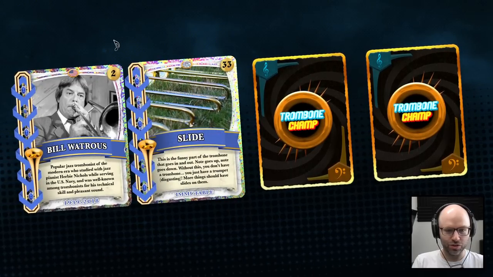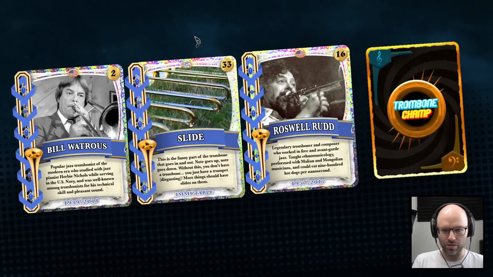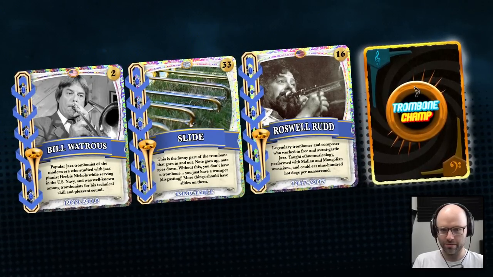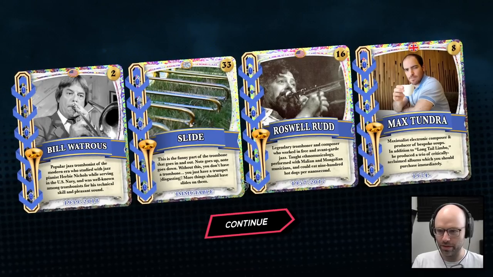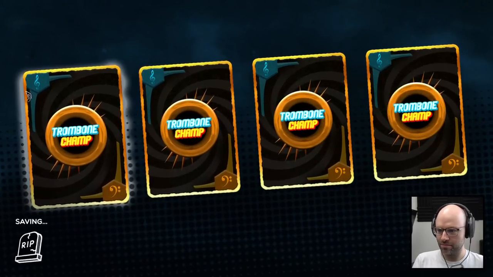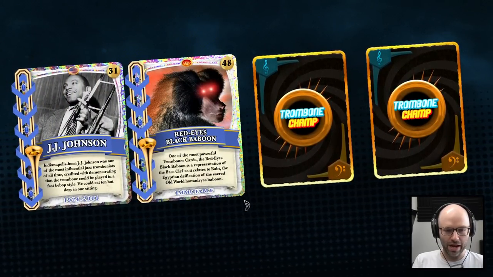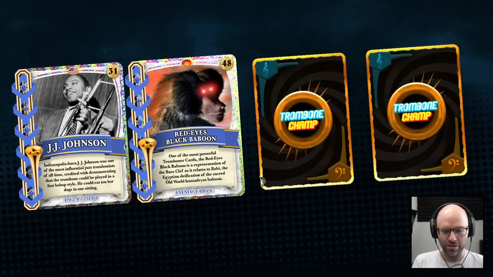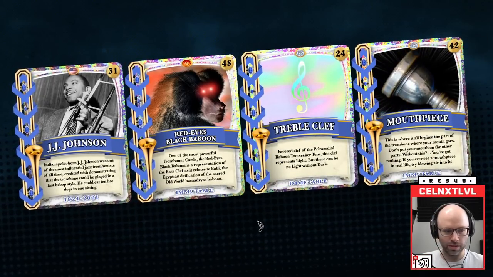Beautiful. This is Bill Watrous. Rip to a legend. This is the trombone slide. It's a 33 mana cost. I don't know if I can afford that. That's what Roswell Rudd. He could eat 900 hot dogs per nanosecond. Rip to a legend. Max Tundra. This is the developer of the game, I'm assuming. You got Rudd? We got JJ Johnson. We got Red Eyes, Black Baboon, one of the most powerful tromboner cards. Holy cow. I think that's a mythic. Treble Clef, that's land. And a mouthpiece, it's another land card.